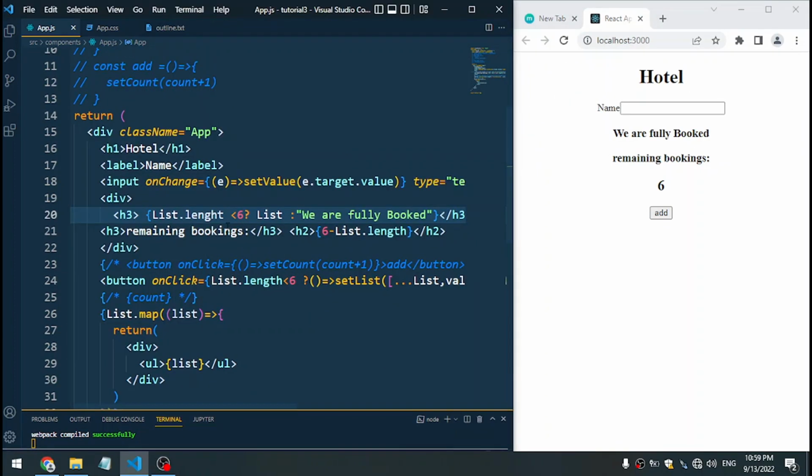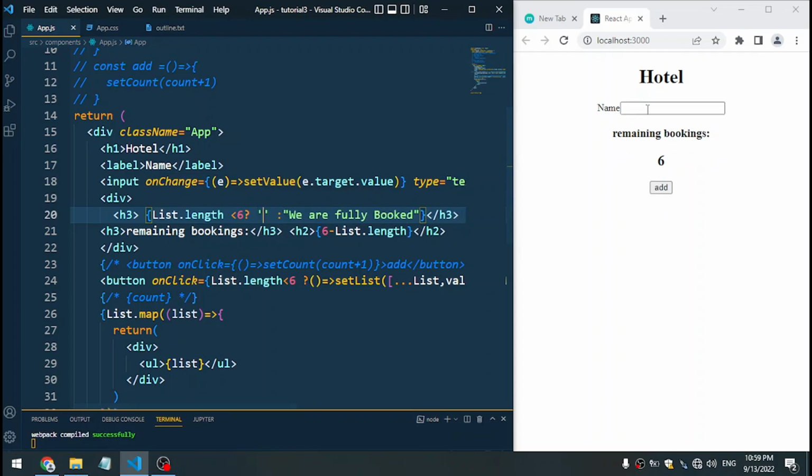Okay, so I think here the spelling is not correct, so should be dot length. Then within here I'm just going to put in nothing like that. Okay, so now when you check, you can see that we have remaining bookings, which is 6.